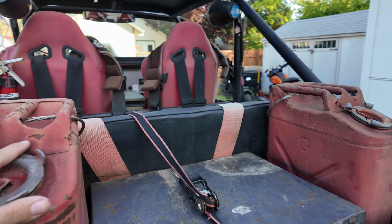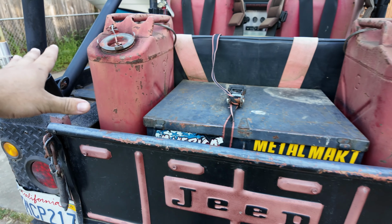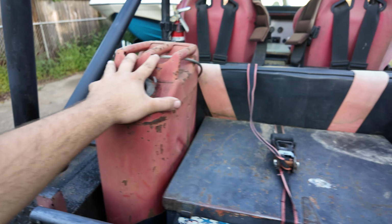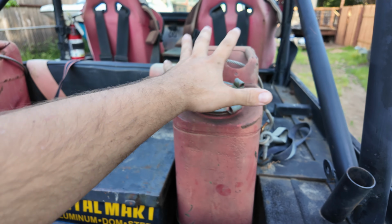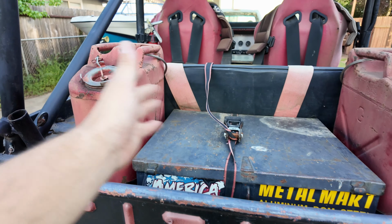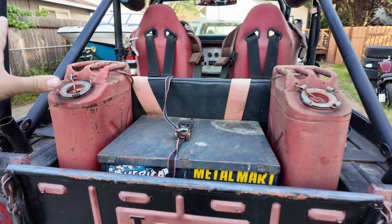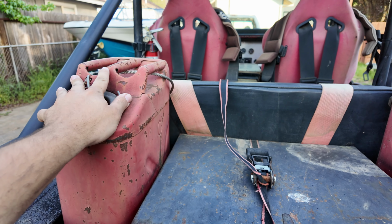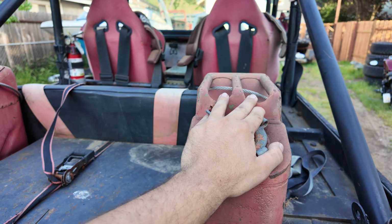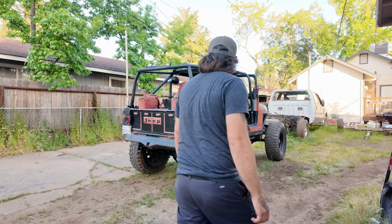Also gonna get rid of these jerry cans and this toolbox. I'll end up doing a different design on the toolbox, but this jerry can's all rusty. This one's good, but one being bad, not really helping the situation, just more weight back here. Lose some weight in the back. I really don't tend to use them besides when I go on longer trips, so at least get rid of them. Maybe just store one back here.